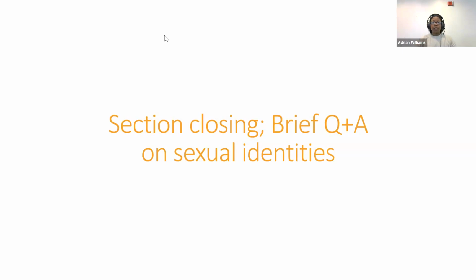Mary asks, do we only use a term in a record if the author/item self-identifies? That is recommended, yes. If it was a work that is written by someone who is not a part of that group, then you use the term that the author has used, after using your cataloger's judgment to see if that is good to do. For historical works where queer things happen, same-sex things happen, but the term is not necessarily used, that's tricky. And something that the Queer Metadata Collective is doing is writing recommendations for that. And we hope to have just more guidelines on how to handle those more historical works in the future.